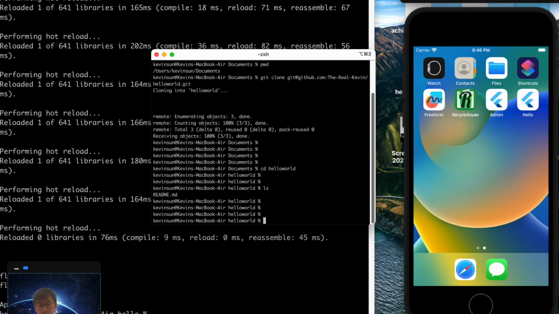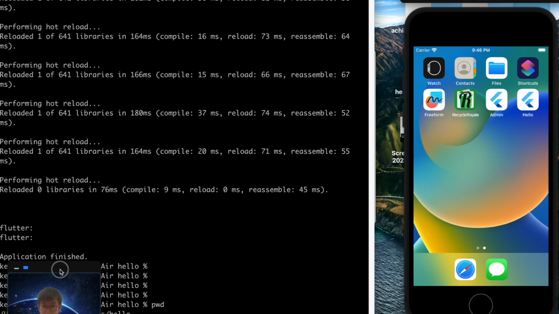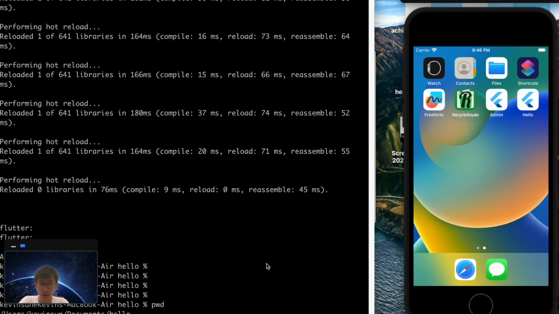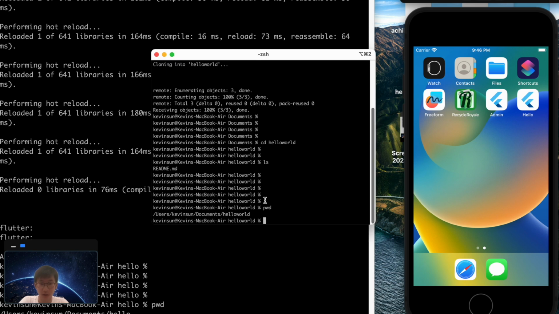Now what I'm gonna do is, because in the previous demonstrations I created my project in my user and then Documents, called hello, I'm gonna go into the other window, and because we're in the same directory, I'll just cp. The dot dot means go to the previous directory, hello, and the star means everything under there, and I'll copy it to here.